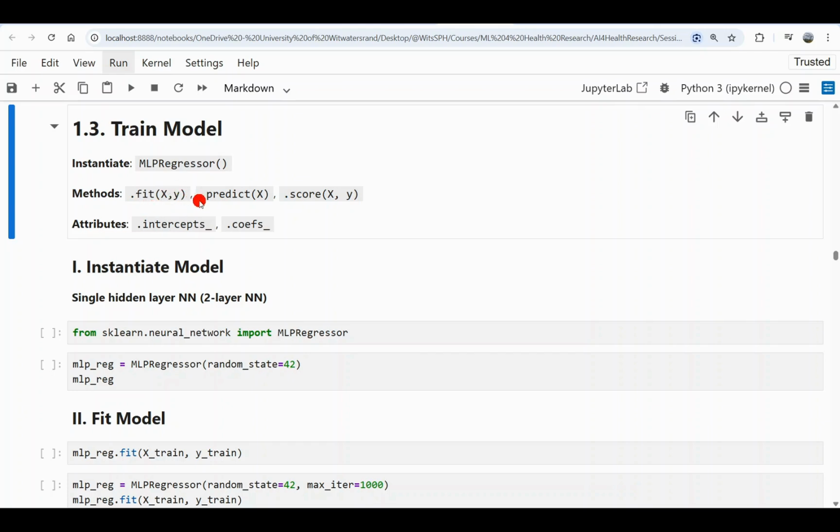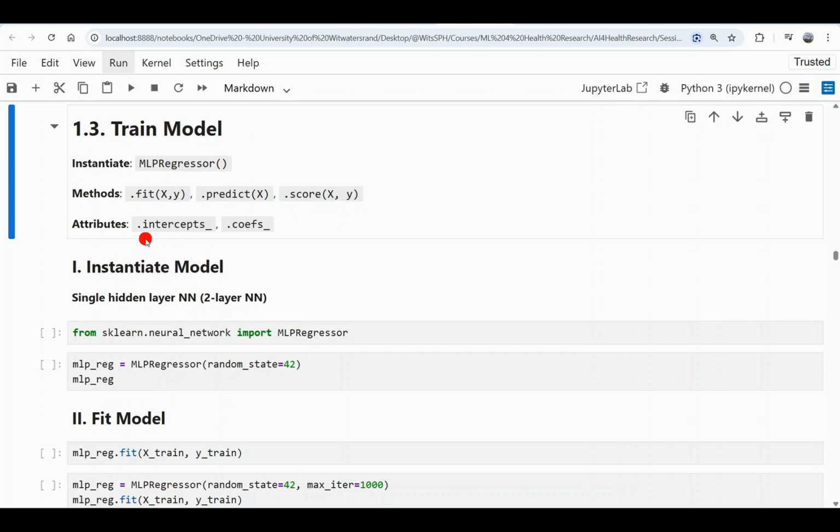After fitting, we can make a prediction using the method predict and supplying the input features. For getting the score, which by default is the R square measure of performance, we can get the R square value by supplying the input and output features.